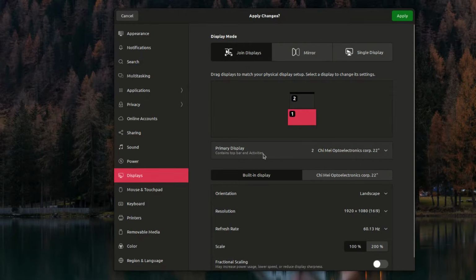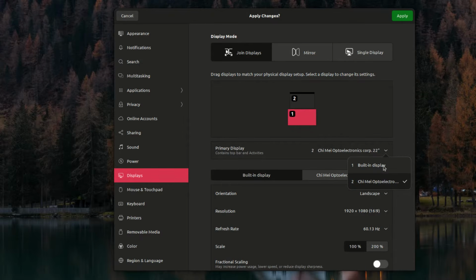The primary display is actually my second monitor, so 1 will always be your normal monitor, or the first monitor that was connected. But if we change the primary display, I have mine set as the second monitor. So right now the primary display is 2, and you can see which one that is because of the black bar at the top of it right there. So that's what that is at the top. If you're wondering why it would change, it's because you probably changed one of these.